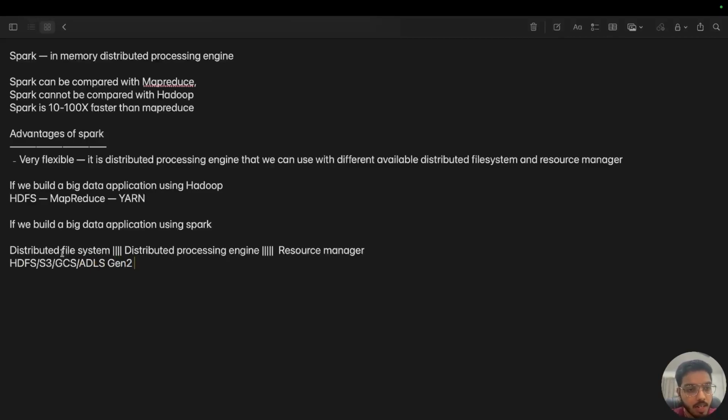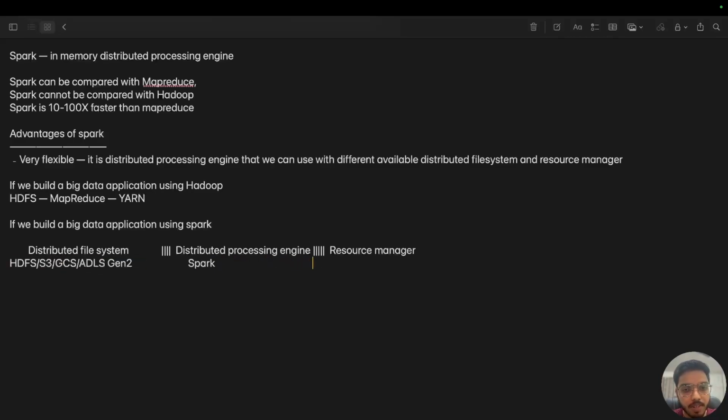These are the options we have for a distributed file system. What option do we have for processing? For processing, we'll be using Spark. And if we use Spark, we have these options for the distributed file system.